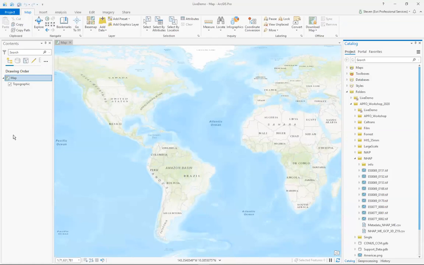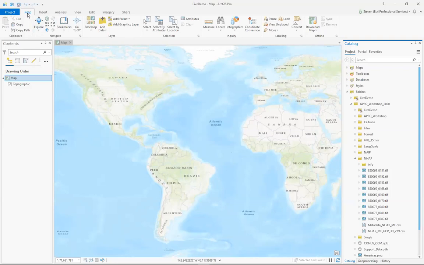And so you can see that the user interface is very different in Pro than it was in ArcMap. In ArcMap, the user interface is characterized with a whole series of toolboxes on the right and a layer catalog on the left. And you would pick steps and workflow steps out of the layer catalog and execute them on the view that you're looking at. In ArcGIS Pro, the user interface rubric is to create workflows and ribbon steps that are context specific. So depending on what you're doing, you'll only see the ribbons and the tools that make sense for you to work with that particular collection of content or process that you're trying to use.